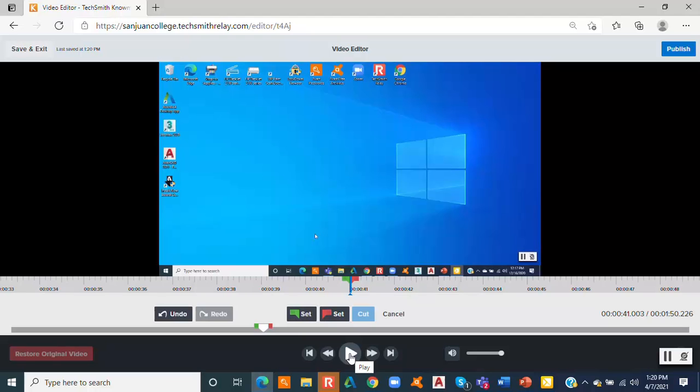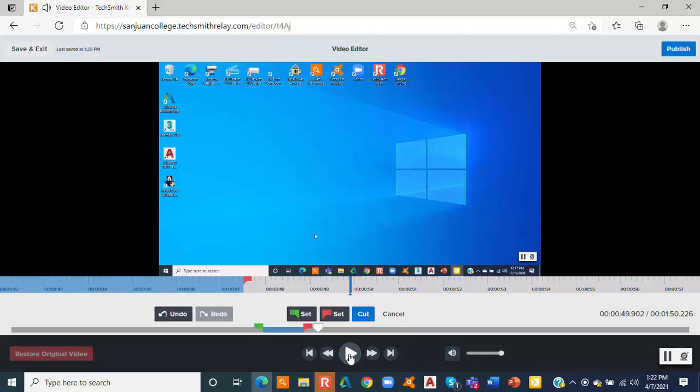I will allow the video to play through until I find where I want to select the icon with the red bookend. So I'm going to select between the 47-second and 48-second time frame. And I want to click on play just to make sure I'm not going to edit out any wording. So that sounds good to me. If you are comfortable with the amount of feed selected to be edited, you can click on the cut icon.